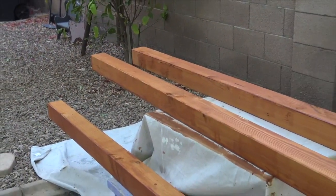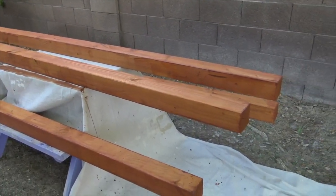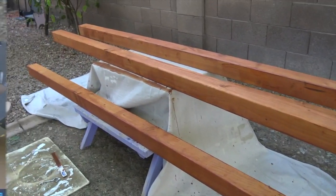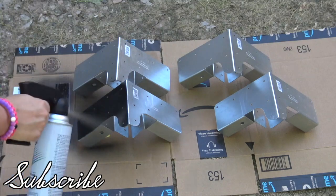And after a little bit of time staining, this is what our four posts look like. I really do like the color. It was a product that was really easy to use, and I really do recommend it. The next thing that I'm doing is painting this hardware.